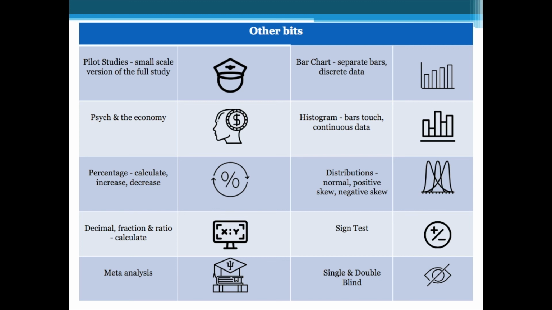And then you've got single and double blind studies. So a single blind study is where the participants aren't aware of the aim of the study, so they don't have demand characteristics. A double blind study is where neither the experimenter nor the participants know what the study's about. So you'd get maybe different researchers than the person that came up with the study to carry out the study, and that'll get rid of investigator effects, because if they don't know what the study's about, how can they give away the aim to the participants?